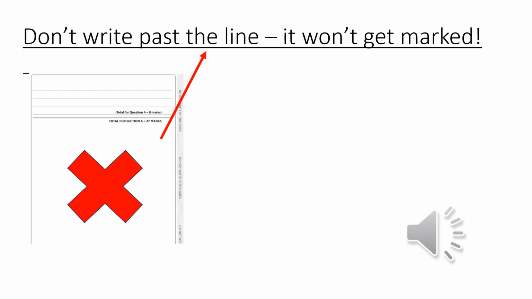You must make sure that you ask for extra paper and put the exam question number on that paper if you need it in the exam. It is likely in paper 2, you probably will need extra paper. It's also likely in paper 3, but this applies to all subjects. So please make sure you do not write past the line.